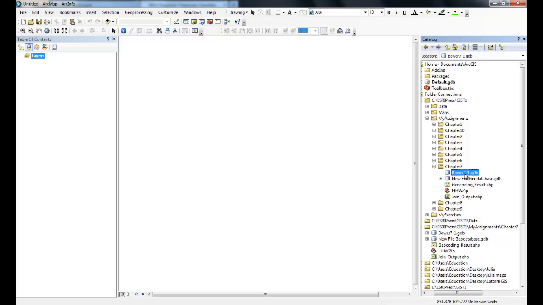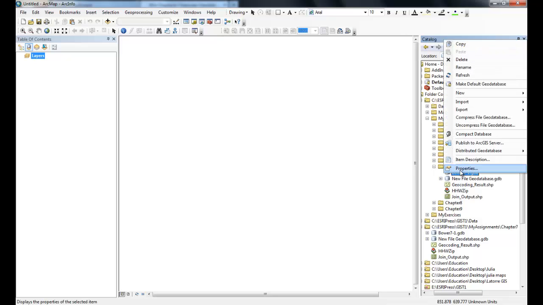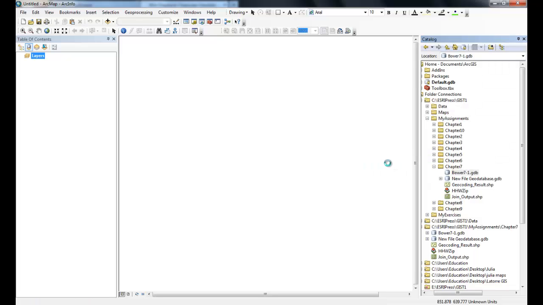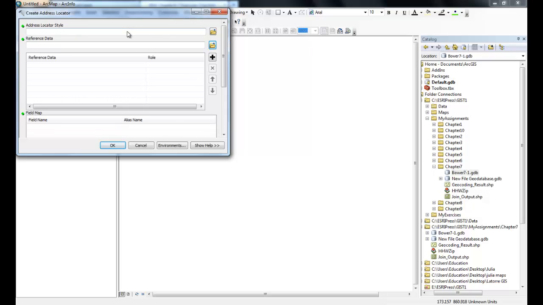Alright, so now in the GeoDatabase, you'll notice if we right click and hit new, we can do address locator. So locator style, what do we want to do?